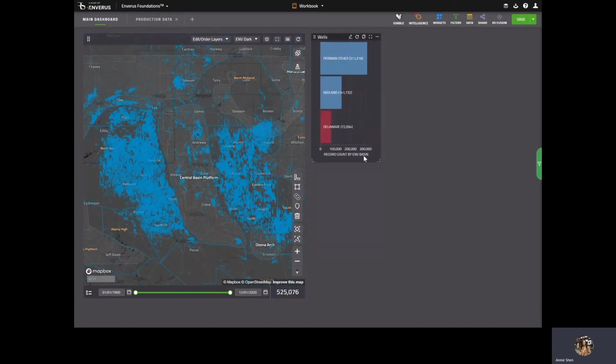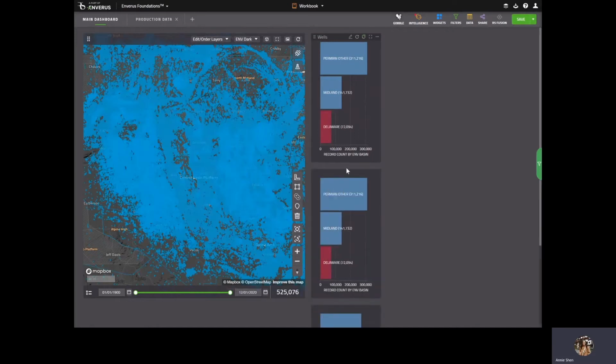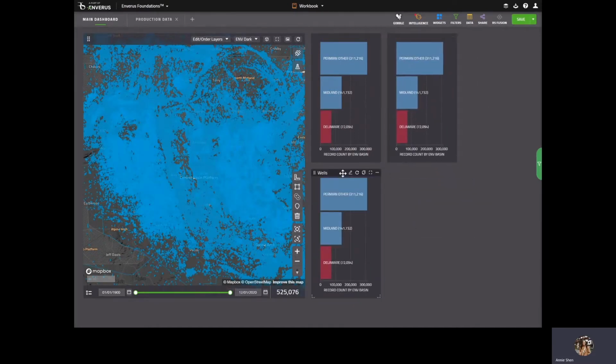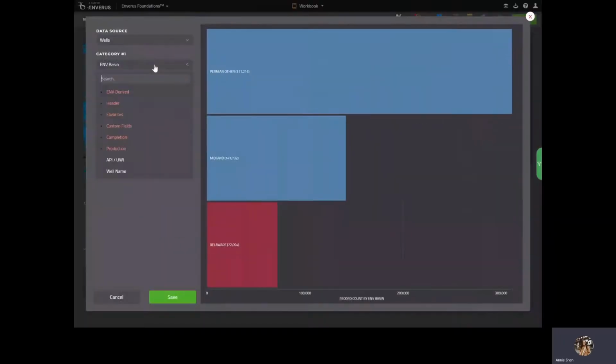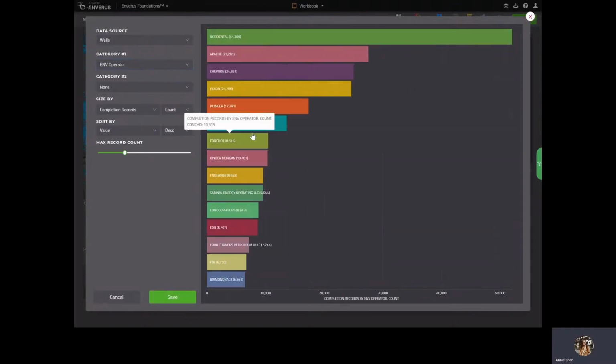Because I know which basin I'm working in, I will go ahead and duplicate these and start to change them to view other metrics in Prism. So I'll change to Enverus operator, reflecting the operators with the most well records within this region, and saving that one.